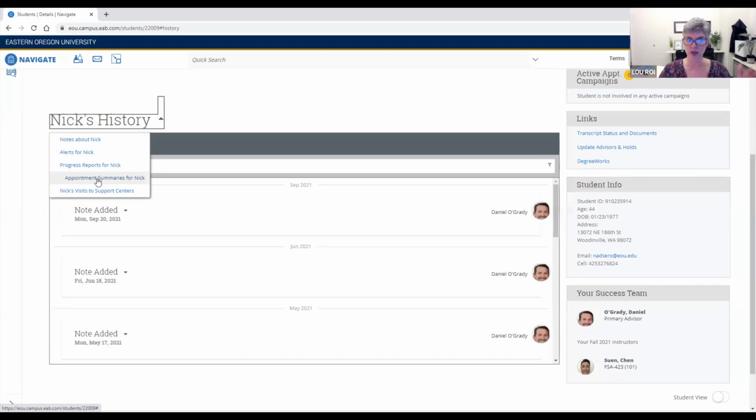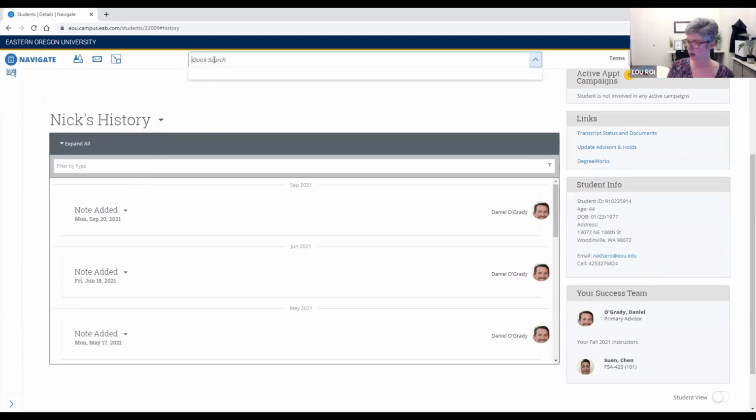So then you don't have to scroll through this. Right now, there's not a great deal of content in here because we haven't been in the system for very long. But as we continue on, there'll be more and more. And so this shortcut is kind of handy. I have another example. Let's see.